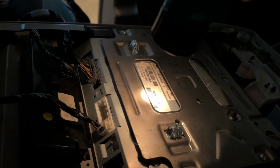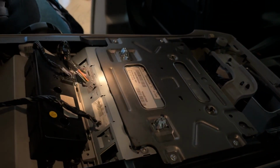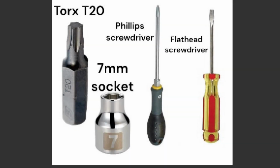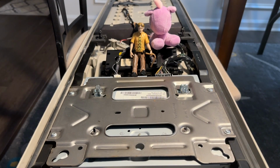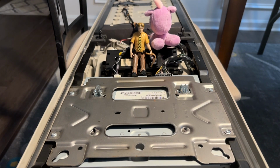So now this is the DVD screen that we need to work on. We're going to take it, and you can move it in the house or wherever you want to. You don't have to work in the van anymore. All right, so now we're inside. We've got the whole assembly out of the van, and we have more room to work.